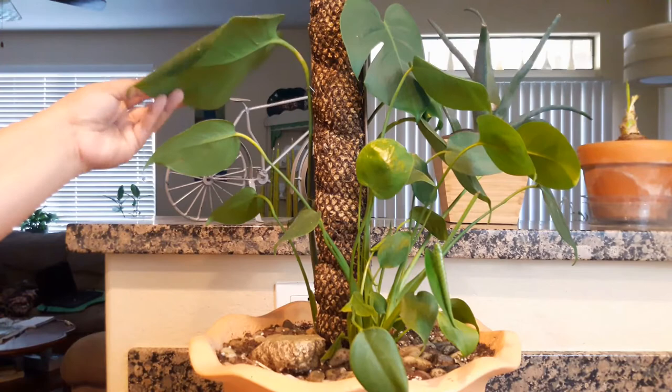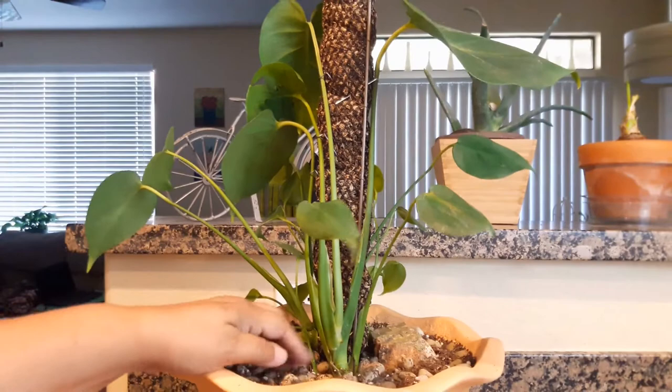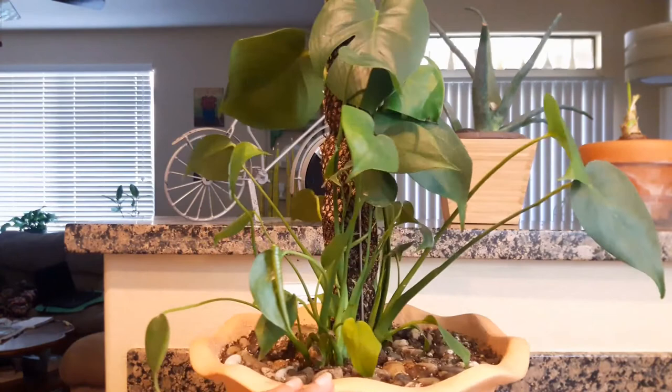So it's super easy to install this, and I do check the soil on a weekly basis, but I water it typically about every 2 weeks because it is inside and it's on a north-facing window, so it doesn't get super dry. I do mist it every couple of days. It is next to some other plants that I mist, so I just mist them all at the same time, but it looks real nice.